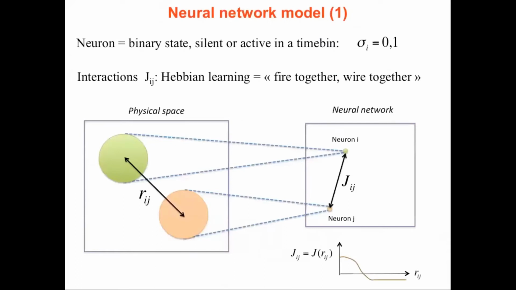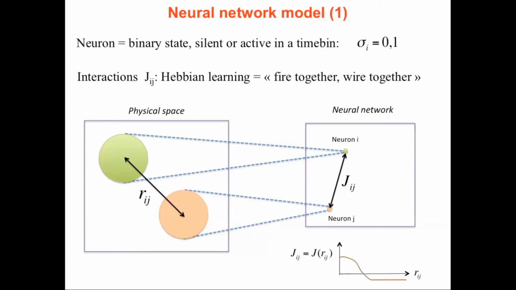Okay, so let me just say a little bit more about, since we have seen this model, how we can think, maybe a little bit, always very superficially, about what could be the neurobiological substrate of this model. And I will try to also make the connection with statistical physics now.